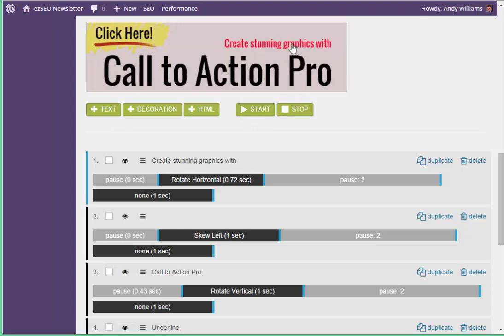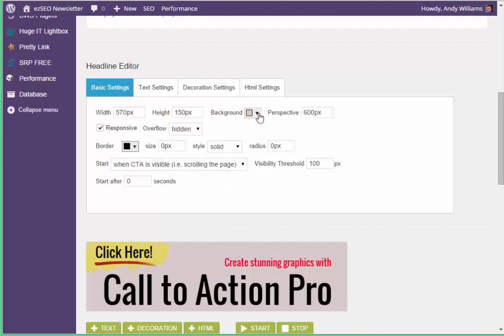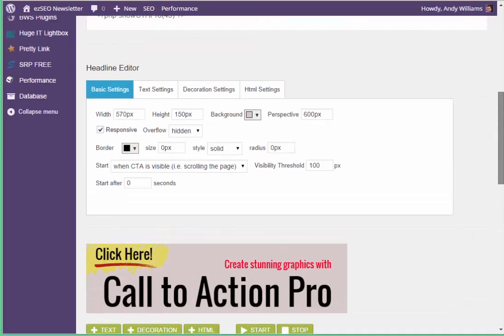Okay, I'm going to just keep that, I think. Quite like it. Now, what I was going to do is make it transparent, but before I do, this Call to Action Pro script used to have a box on the basic settings for a URL. And that URL then meant that no matter where you clicked on this call to action, that URL would be the link to the entire call to action. That seems to have disappeared, unfortunately.